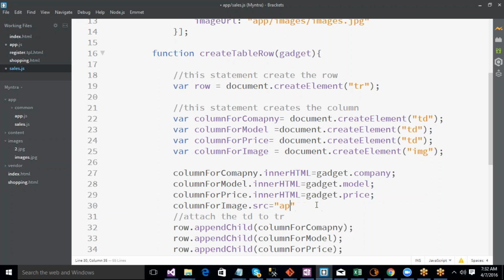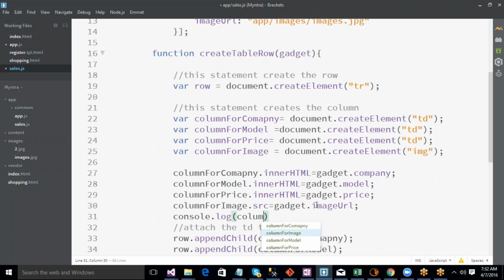So already this one is there, right? Gadget.image URL. Let us see what it is giving inside the console. Column for image. It should create the image in the image format so that we can easily do it.